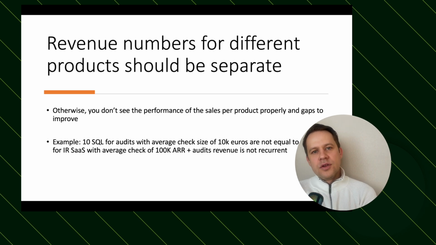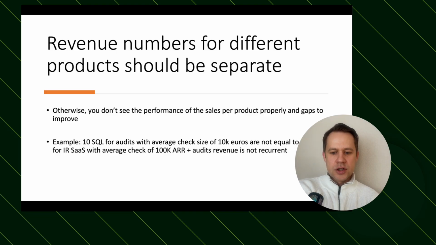If you have different products, for instance, I worked with image recognition solutions, computer vision solutions, where you can have audits, some analysis, some development, and also the image recognition solution itself. You might want to split the pipelines to understand the numbers, the conversion rates, to understand how good each of the products performs, not to have it all in one bucket.